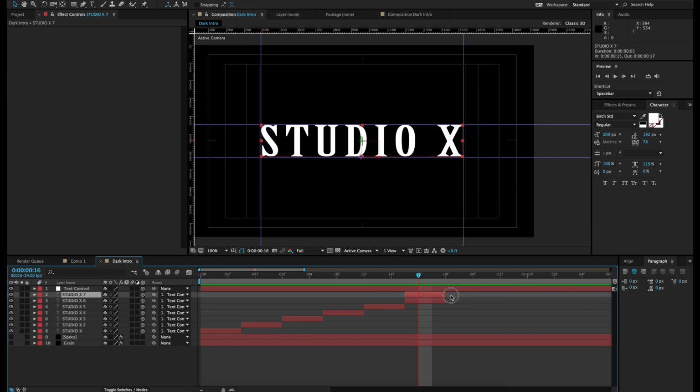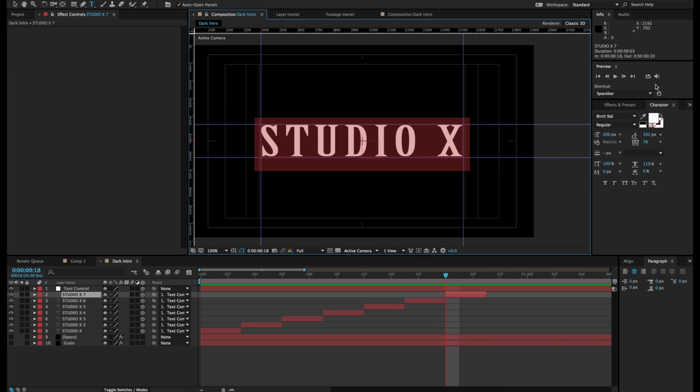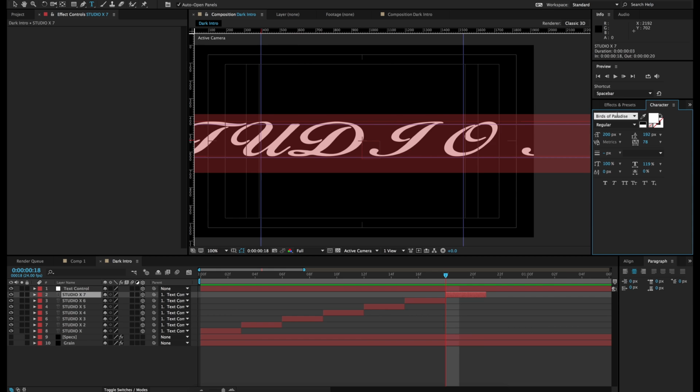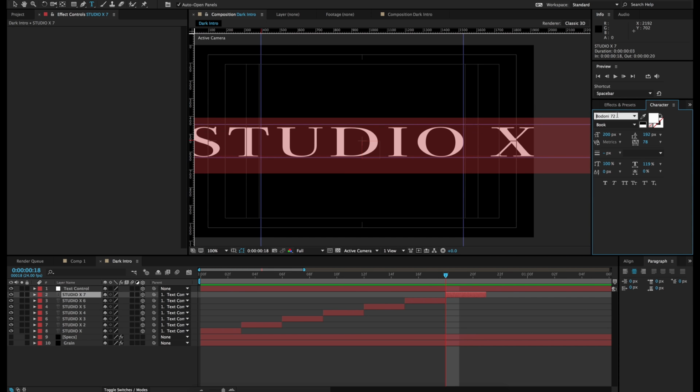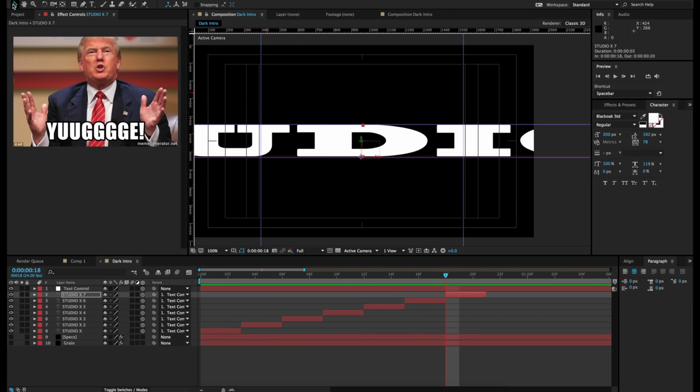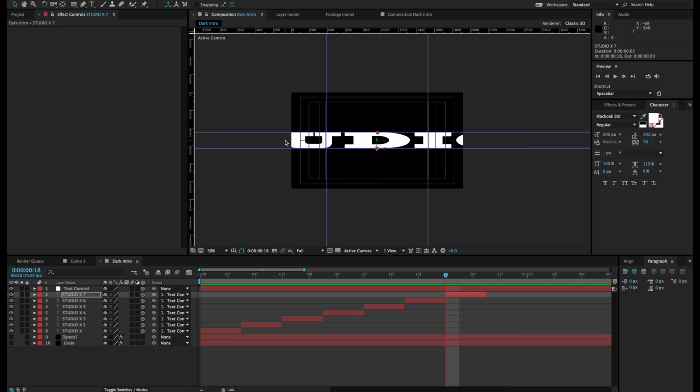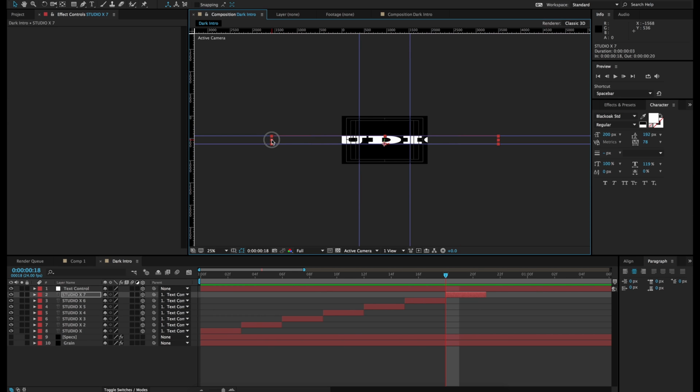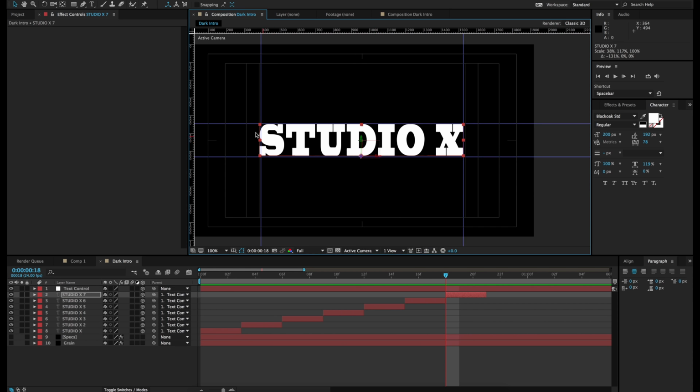Let me duplicate it again, bring it over, and make another font. This time let's actually find a really thick font. There we go. So this one's huge, so if you really need to fix that, yeah, that's giant. So once again, hold Option, bring it into the bounding box, and you're good to go. So I'm going to go through and put all these different fonts in here so you can see how they all look together.